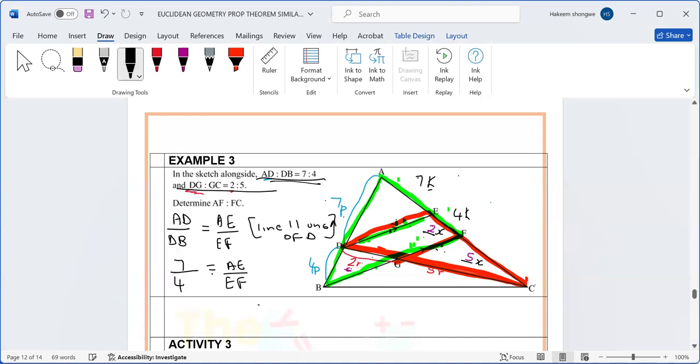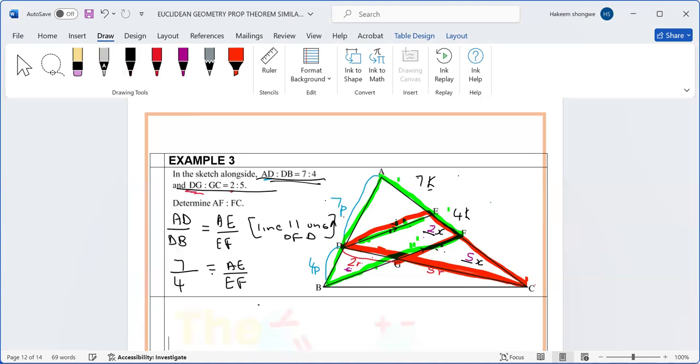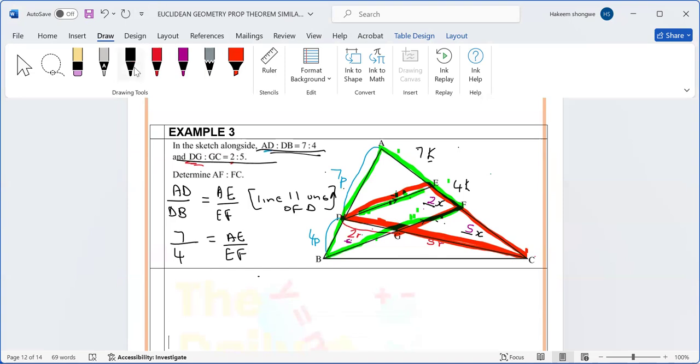So what am I going to say to them now? I am going to say, okay, guys, look at this. I can write it as currently this one is GC all over GD. Let's use the same one that they gave us here. So we have GD all over GC, which goes to EF. I started with GD, so it means we're just going to go with EF, all over FC.